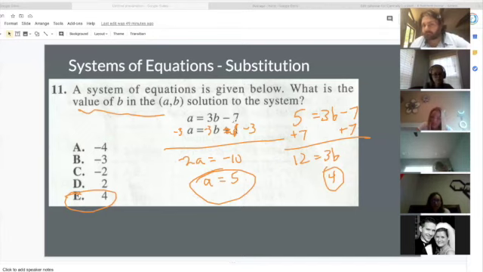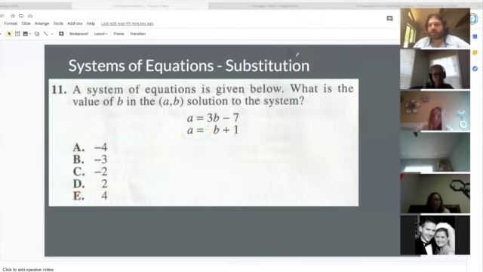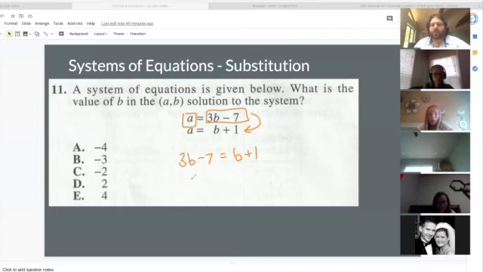Perfect. That's great. Anybody use substitution here? I see one person using substitution. What you would do is you would say, okay, well, a is the same thing as 3b minus 7. So let's replace it in the second equation, right? So I'm going to take my a and replace it in the second equation with that. Some people call this just equating them, and that's kind of the same thing, but it's really just substitution. From here, we would solve, add the 7 to both sides, you get 2b equals 8, you get b equals 4, which is ultimately what we're trying to do. Did anybody graph this?